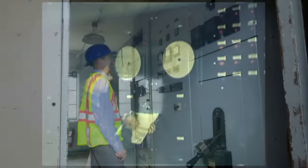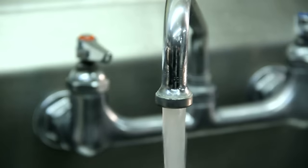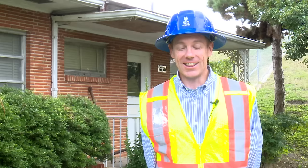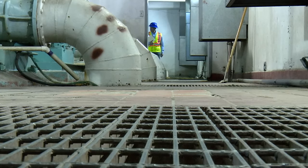A lot has changed over the past 60 years. Having a clean and reliable water supply is still essential for the health and safety of our communities and neighborhoods. A lot has changed since 1956 when Walcrest Pump Station was first put into service — it's time for an update.